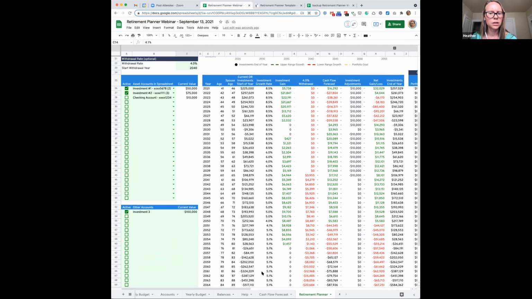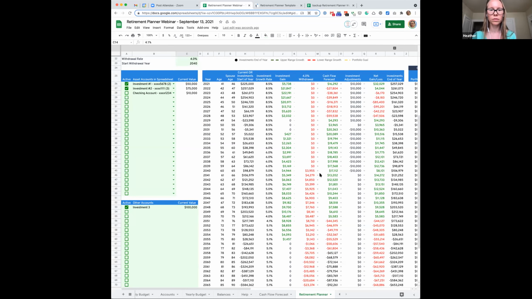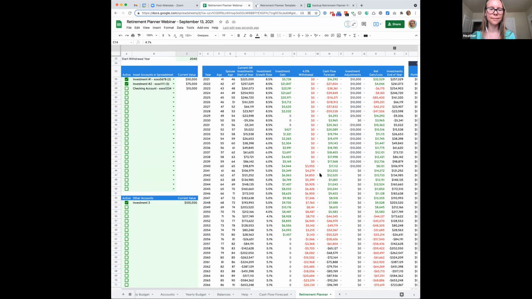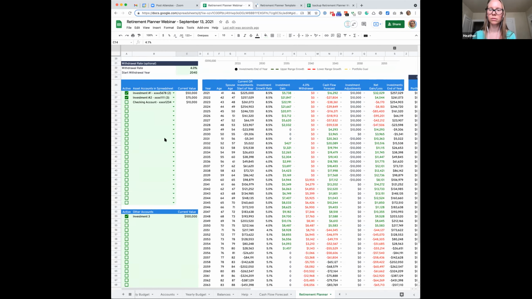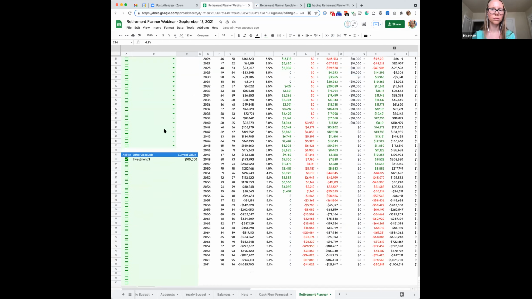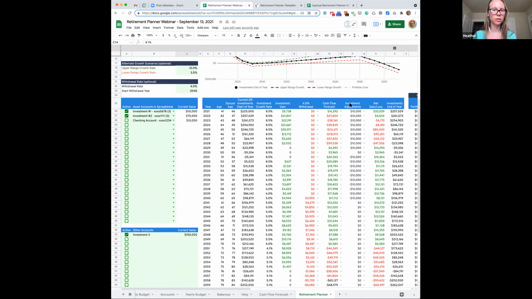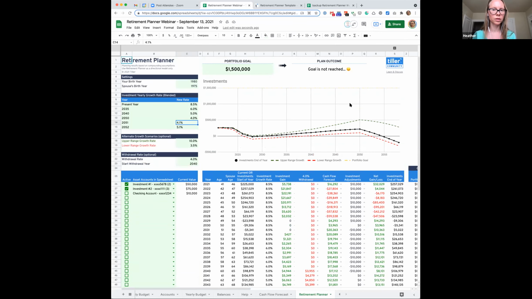I think the two most likely issues would be either a broken link, like somehow the sheets were not installed in the right order, or one was deleted and re-added. In that case, the solution would probably be to delete both sheets out of the spreadsheet and then reinstall the retirement planner, and they'll go in the right order. The other possibility is that things are not checked as active in the cash flow forecast, so you think you're making changes, but you're actually not activating them. Either way, if neither of those solutions work, just ask in the community, and we can take a look at it there.